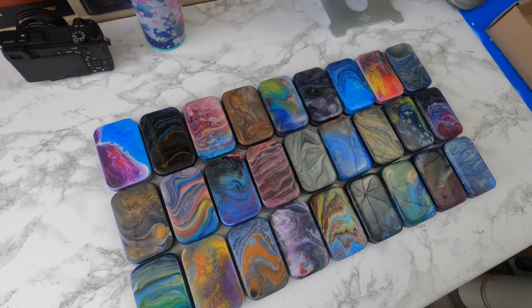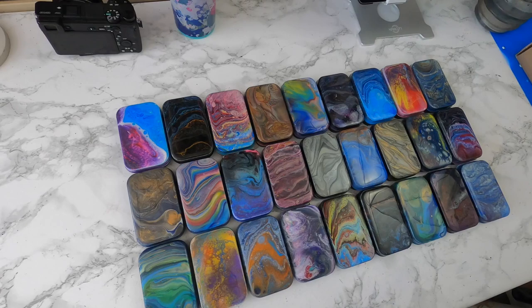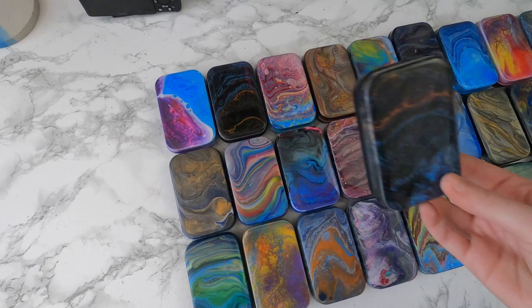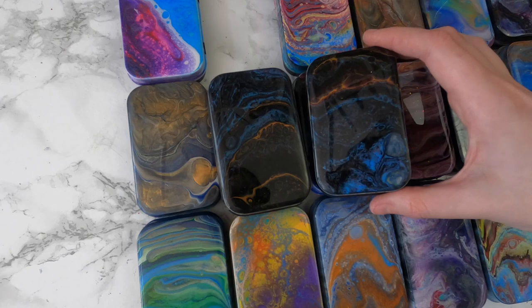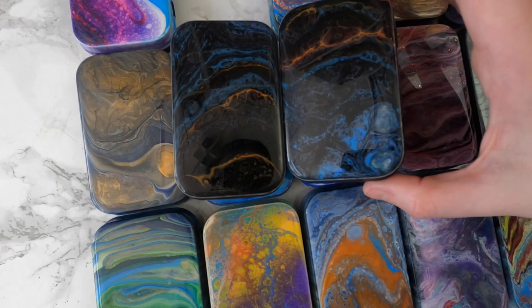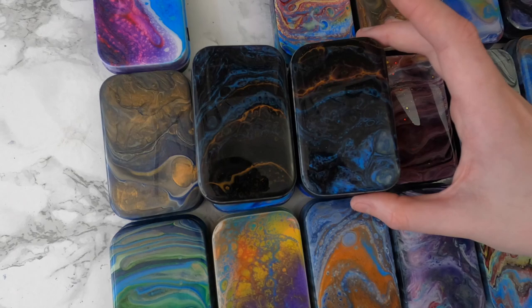And I know people always ask, like, how do I determine what is a mystery box one or not? And normally it basically comes down to things that are really similar in color. So you probably saw me in the pouring footage that I pour some of them at the same time. So for instance, this one and this one got poured at the exact same time, so they are very similar. They're definitely not identical by any means. It's impossible to create identical pours for anything, but as you can see, they are very similar in color scheme. So one of them will become an individual listing and one of them will become a mystery box.